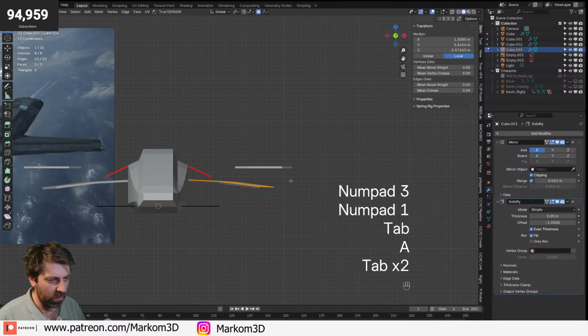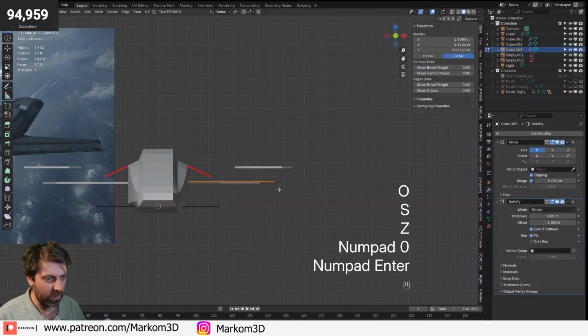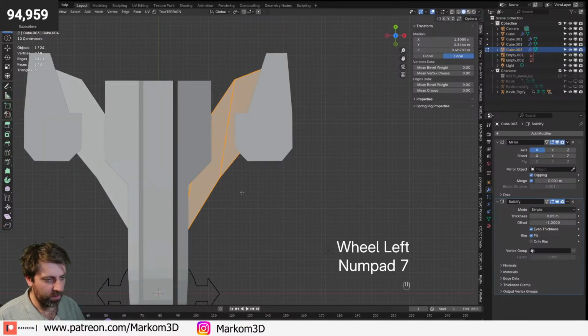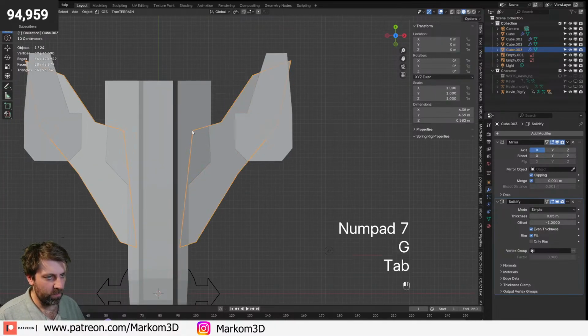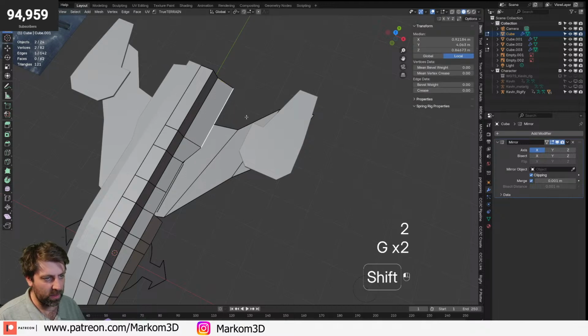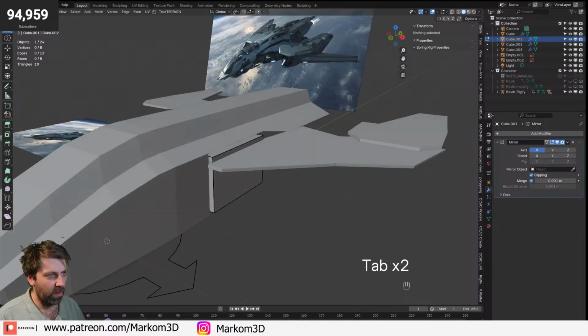I don't know. We'll play with it. Come on, scale Z0. Whip that around like so. This here needs to be pulled out. That piece there.